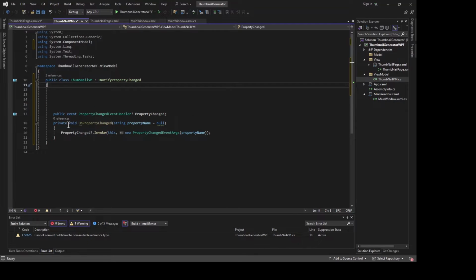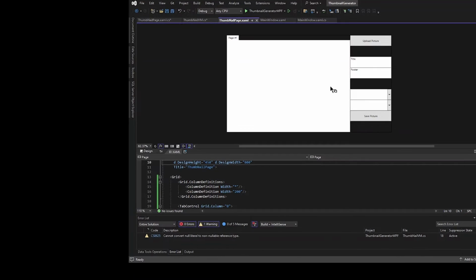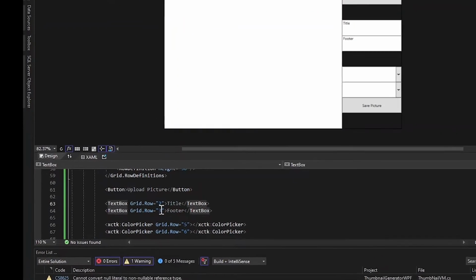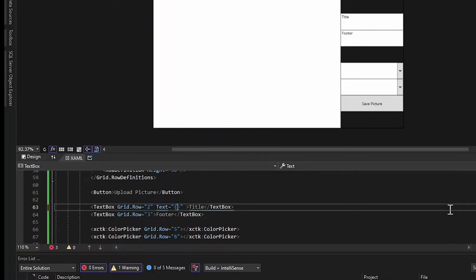So now this view model should be able to interact with this view page. So let's go ahead and just jump right in. This title, what did we call it here? Okay, so in order for us to bind this title to our view model, let's say Text. We need to bind a text, Binding.